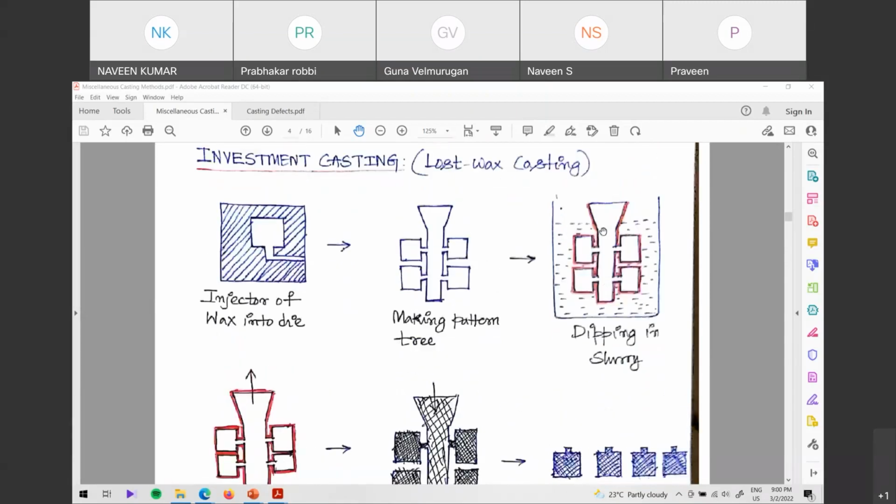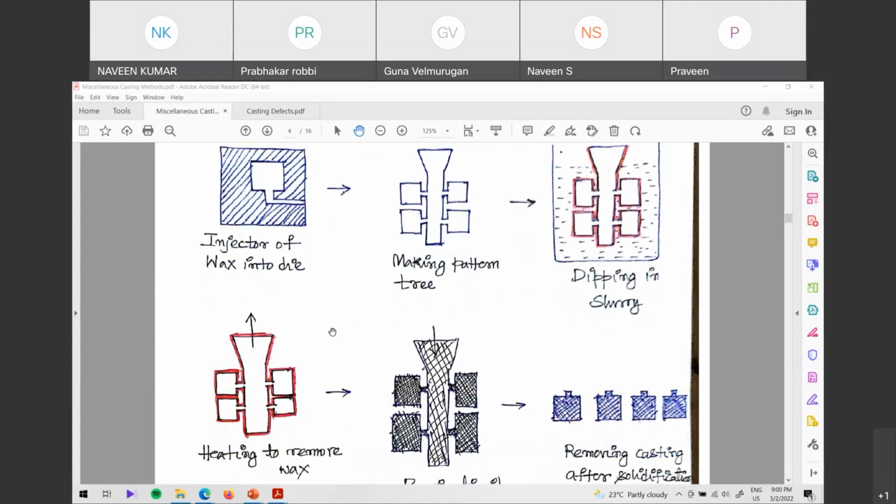Okay. Now you're dipping this in slurry. As you're dipping this in and waiting for some time, that slurry is attached to this wax and some thickness is being formed. Then you dip it, then you dry it for some time. Dip it, remove it. You won't put it for a long time. You just dip it, wait for some time, and then you take it and you dry it for some time. Again, some thickness will be formed. Again, you dip it. Again, wait for some time. Take it out, wait for some time, then some more thickness is formed. Like that, the required amount of thickness is formed.